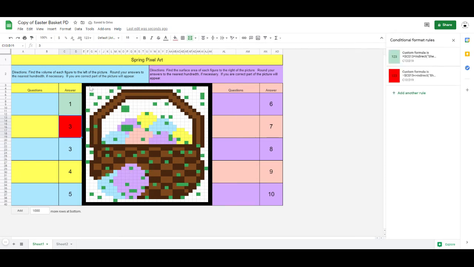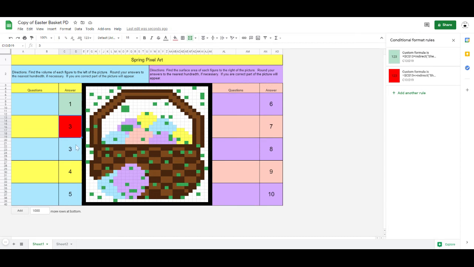But the problem I'm running into is that if I don't format these, my students are just putting in all the answers and then they get to the end and they're like, well, I did it all. I don't know what I did wrong, because they're not watching your actual picture. So I suggest, it takes a little bit more time, I would suggest that you just go through and format these.